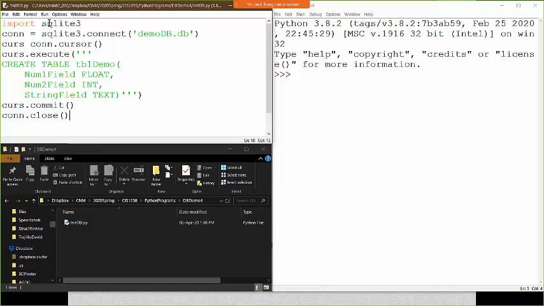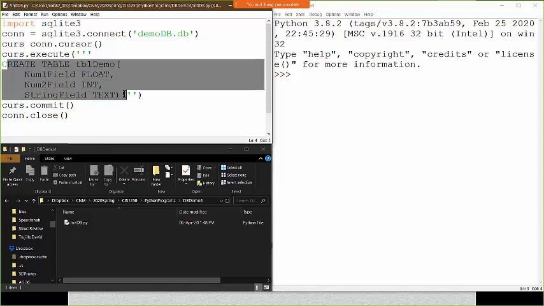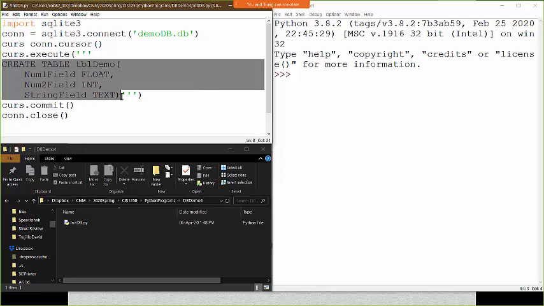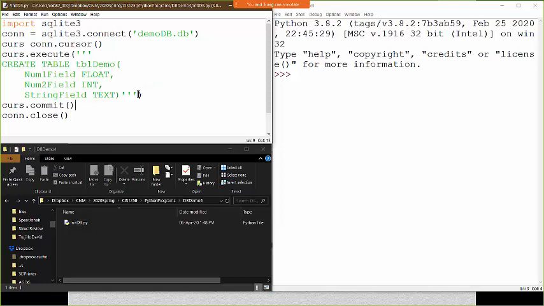the pattern is really: import SQLite3, create a connection with the connect method, create a cursor with connection.cursor. Then you use the cursor to execute whatever SQL commands, and I'll pretty much give you the formats of the SQL commands you want. This will not be a full-up SQL course. And then you commit and then you close.